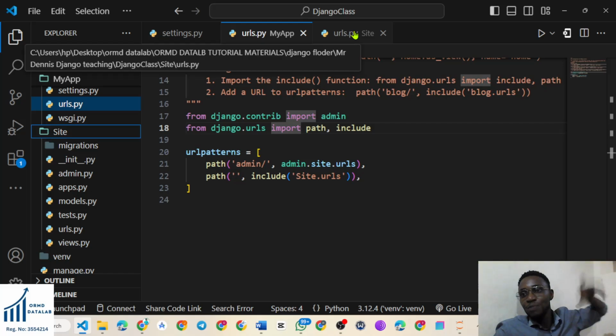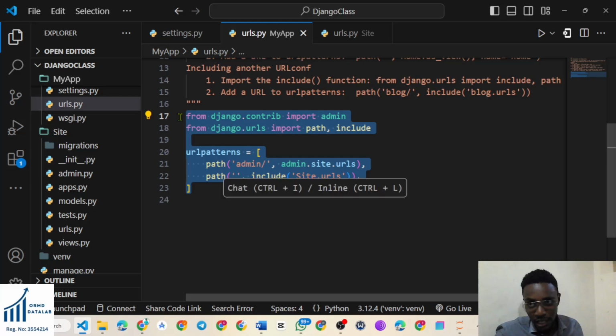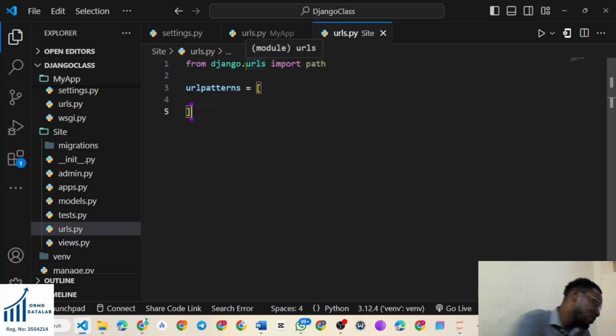You are also going to have urls.py in site. Do you understand? Now, once you have that, copy this code here. Are we paying attention? Then go to the new urls.py that you created, paste it, then remove all of this.